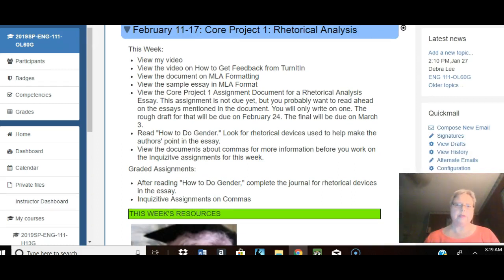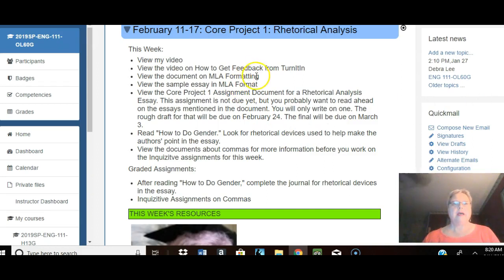We're going to have quite a few Turnitin assignments over the semester, so be sure that you know how to do that. The feedback is more important for you, I think in the long run, than the actual grade that you got. I know that's hard for you to believe, and you want the grade to matter most, and I understand that too. But please don't overlook the feedback that I give you, the comments. They're little mini lessons that you can look at and see where you made errors, and hopefully keep you from making those same errors in the future.